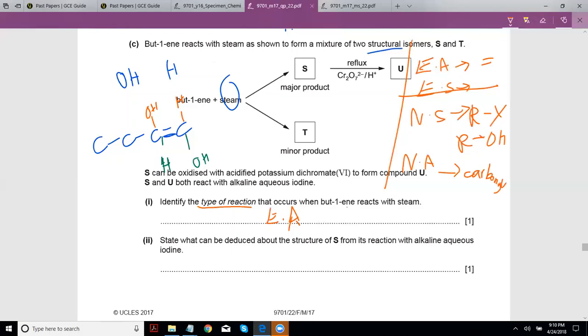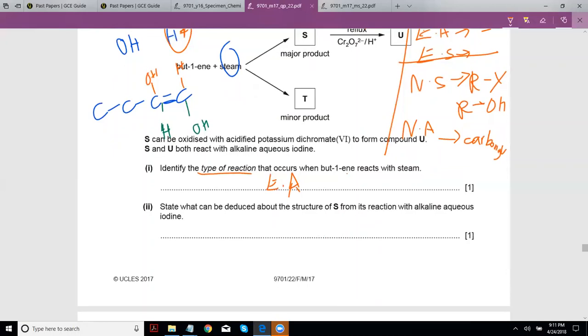So you could literally just remember this and say, right, the double bond means electrophilic addition is happening. But the logical way to look at it is that the H positive makes the first attack, and the first attack is by an electrophile, so it's electrophilic addition.